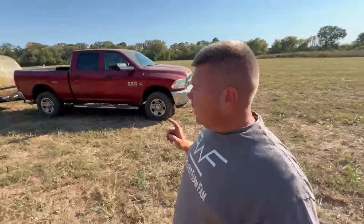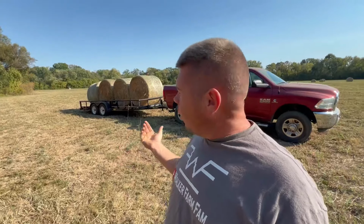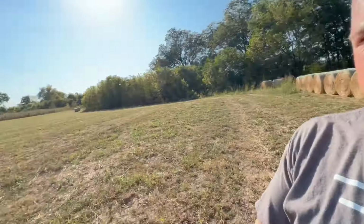Whenever I just need a few bales, I'm home with a little trailer. I always put the three on straight and then one across the back to hold them on. And when I get home, we'll push them off by hand. That's what you got to do when you only got one tractor.